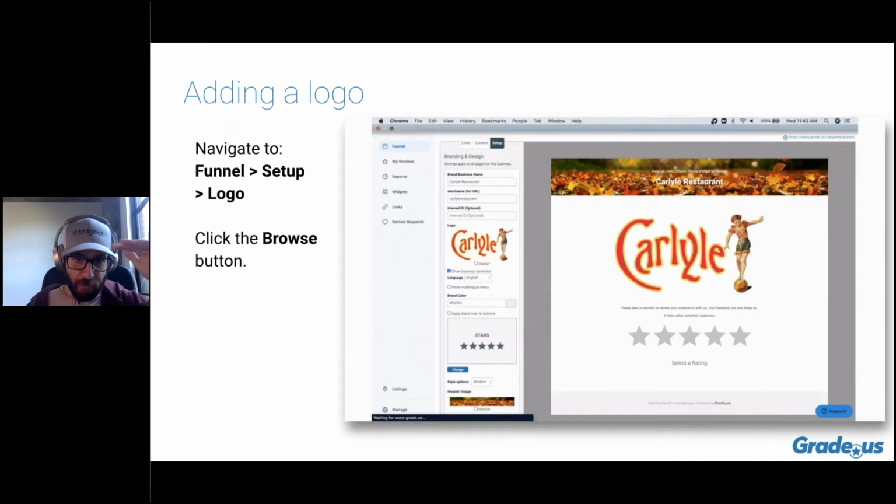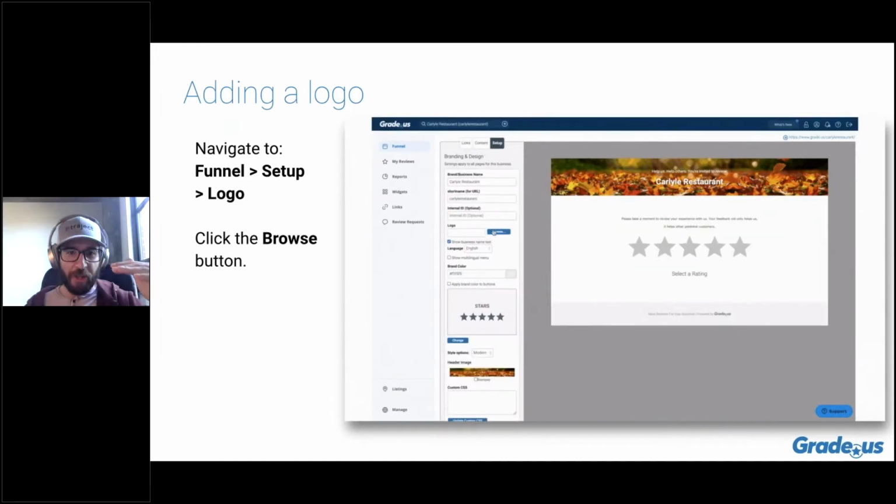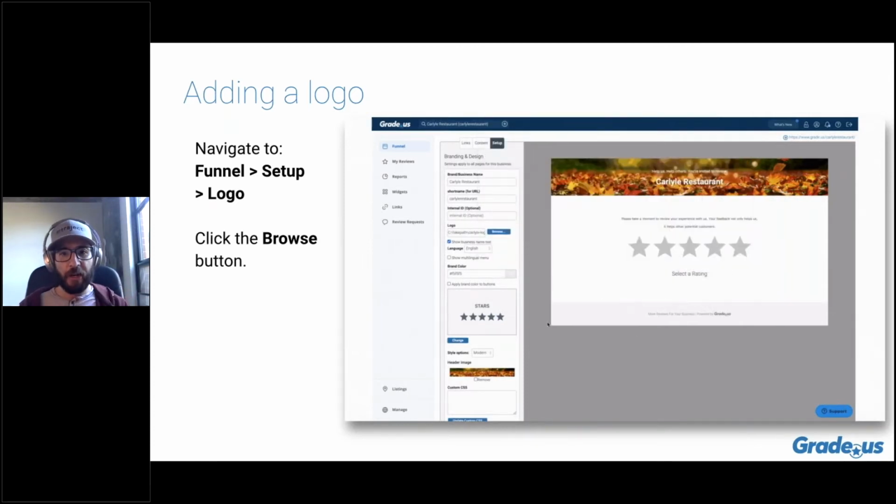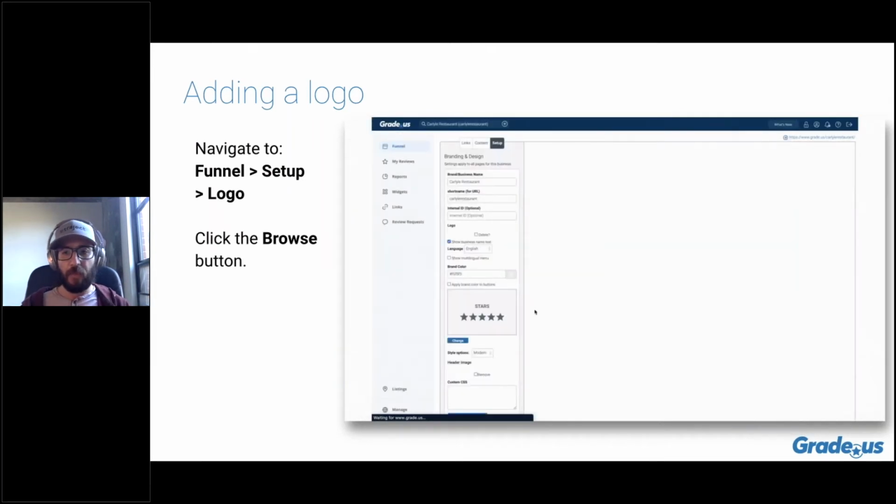Below the brand business name, the short name, and the internal ID, you have that logo button. Have your logo all set, and you'll get the option to put it in there. You don't even need to update anything. You can just add that logo and it'll be added to your review funnel.